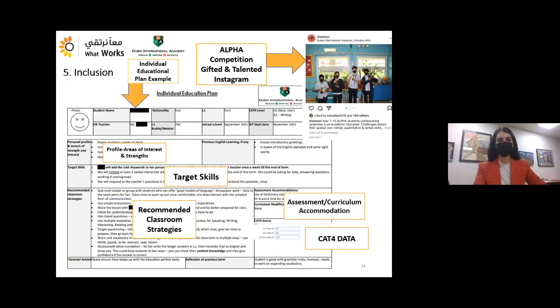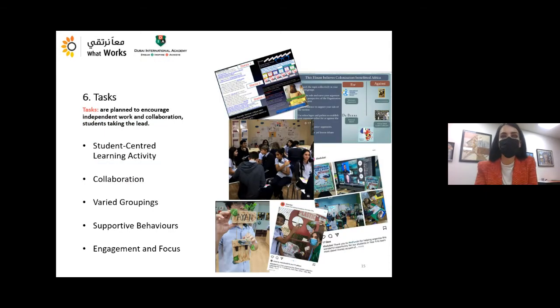Thank you, Claire. Now, previously we spoke of the learning in the class that is informed by the students' feedback. Once the feedback is analyzed, the teacher is able to set the measurable tasks for her learners. Now, the tasks are planned in a way that encourages all the students to take ownership of their learning, whether it's done through independent work or collaborative work.